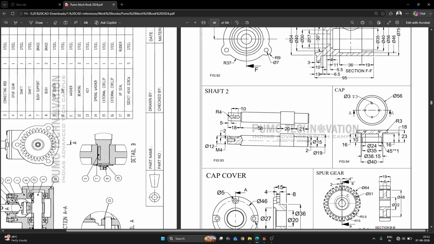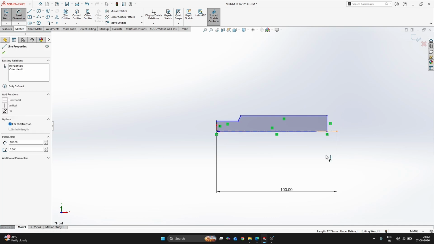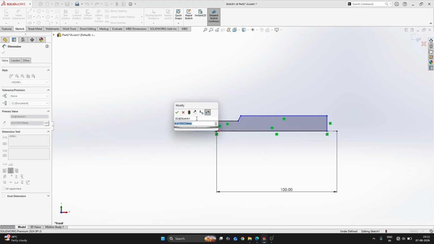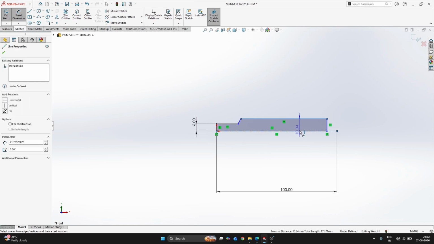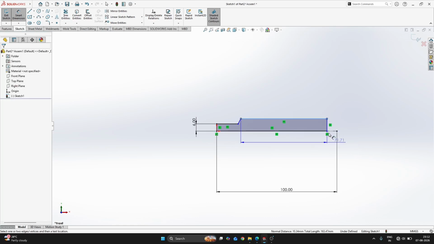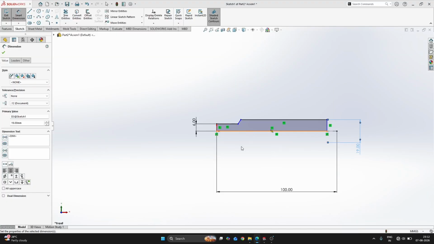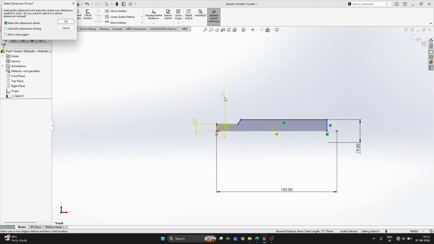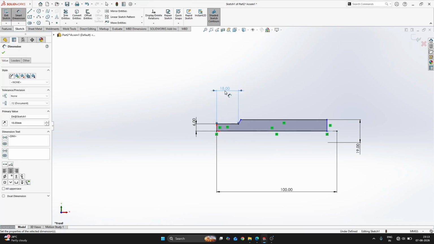The diameters: here it is 12. So axis line, 6, enter, and this is a 19 dia, enter. 18, sorry, this length is 18, enter.